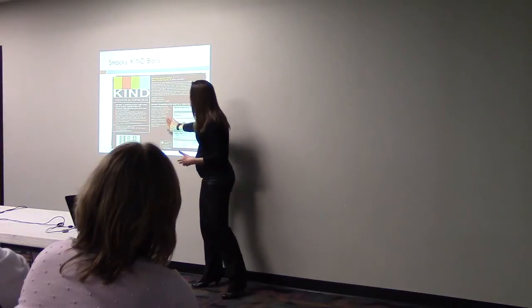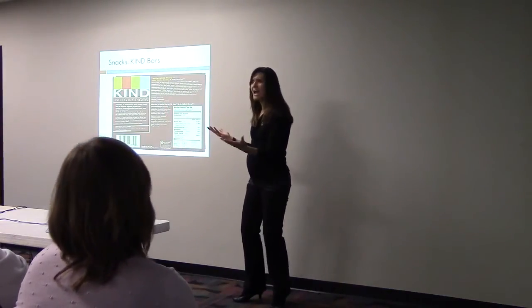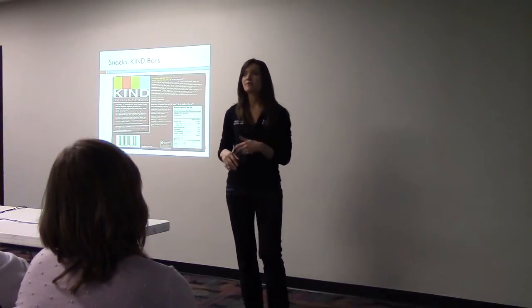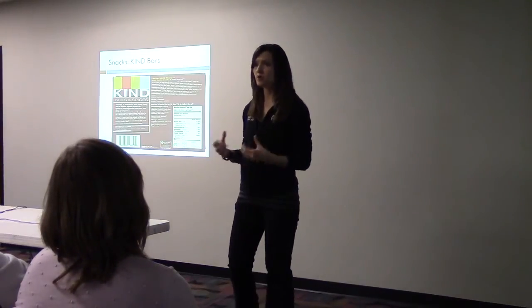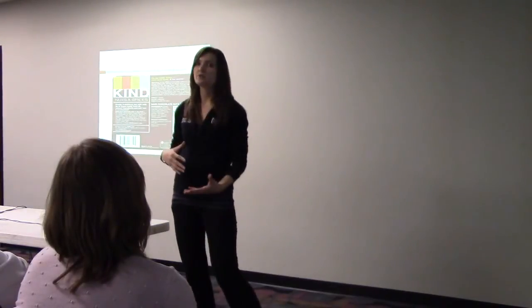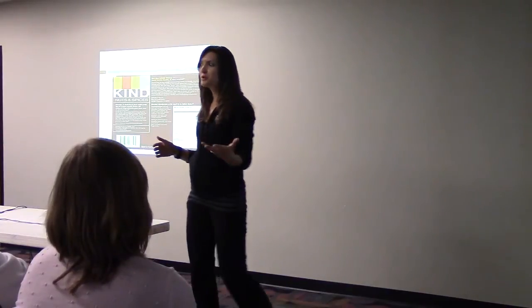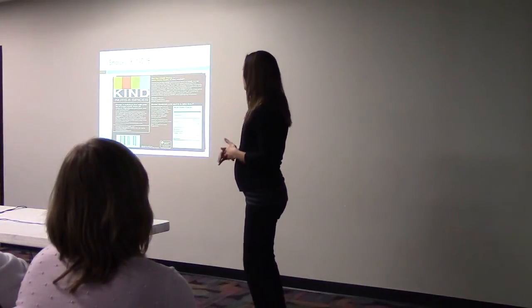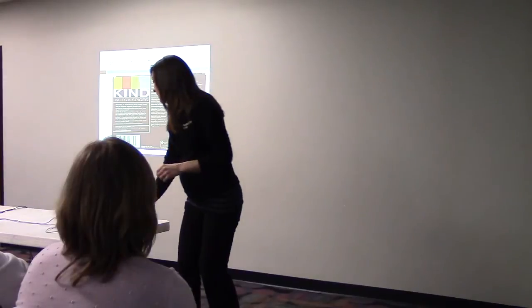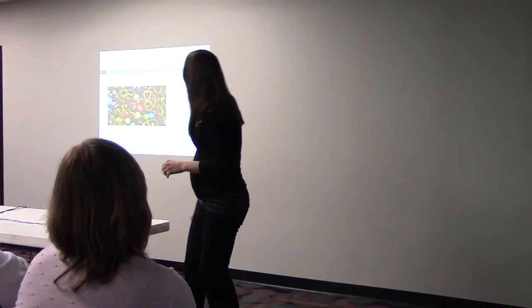But yeah, the ingredient list is much shorter. We don't have 9 different words for sugar in there. We've got actual nuts in the product. So again, where the fat's coming from is a healthier source. And if it limits you to 1 versus 3 of the chewy granola bars, then I think it's a better win.